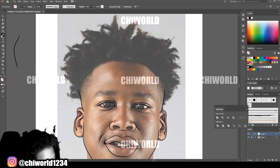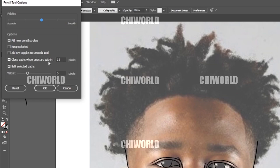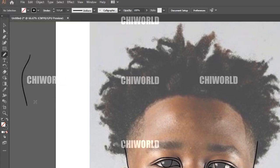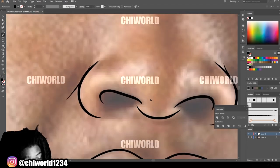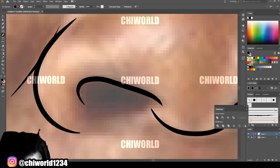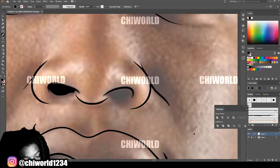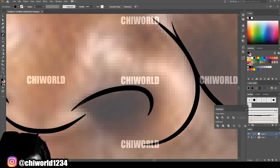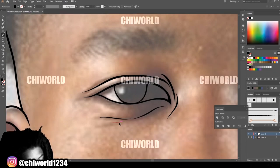Let's come up here, go to our pencil tool, make sure your settings look just like mine, hit okay, move this color black to the top, make sure the bottom one is locked, and we finna use this pencil tool as a fill-in. So let's just create that area we want the pencil tool to fill in, and close it off. Do the same thing around the entire picture. Just find all the black areas and use the pencil tool to create that fill-in.